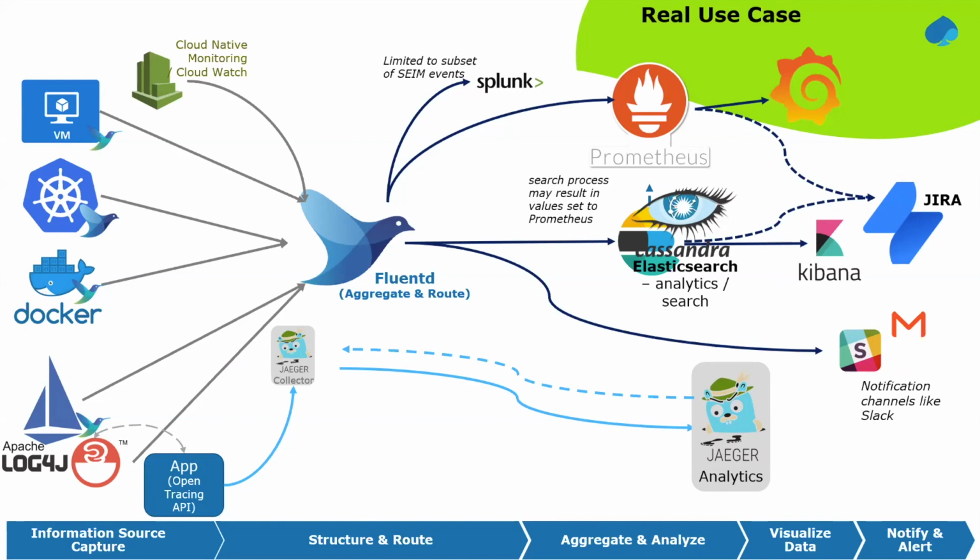And then we keep the tracing separate because we can use Jaeger to do a more comprehensive analytics on performance points, but we're also gathering up the log events, sending the security-based events to Splunk. We're exposing logs through Prometheus into Grafana. We're using Cassandra rather than Elasticsearch as a repository for more historical examination, and then trying to sort of mine back and look at other issues. And of course, we can generate Jira events for the really big issues.